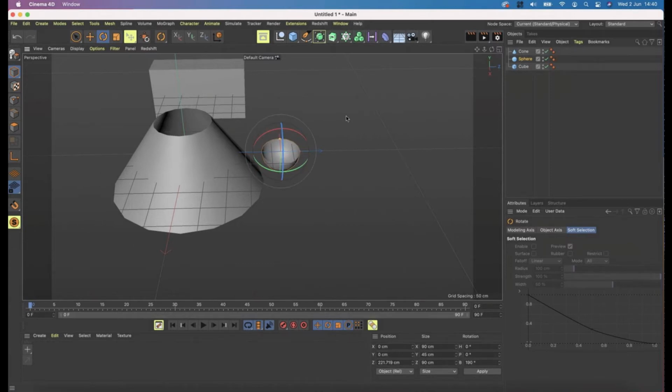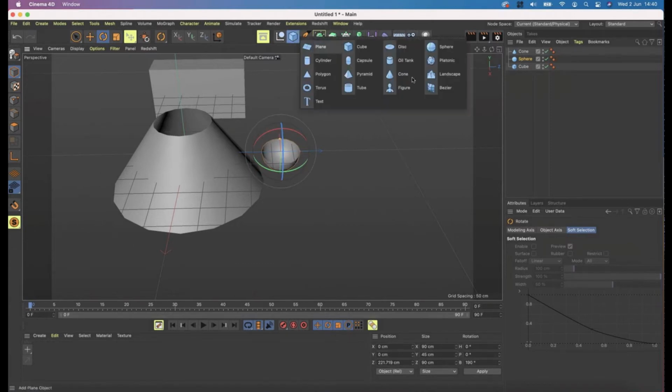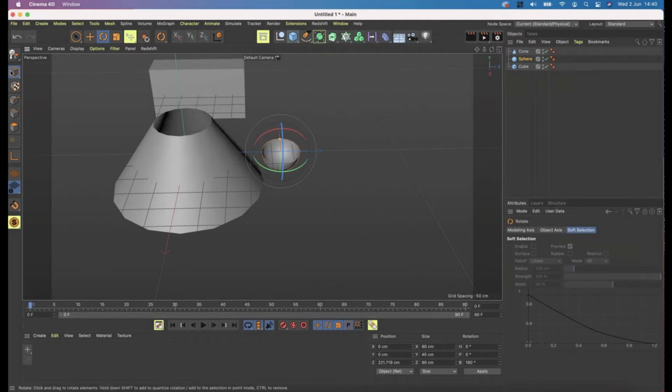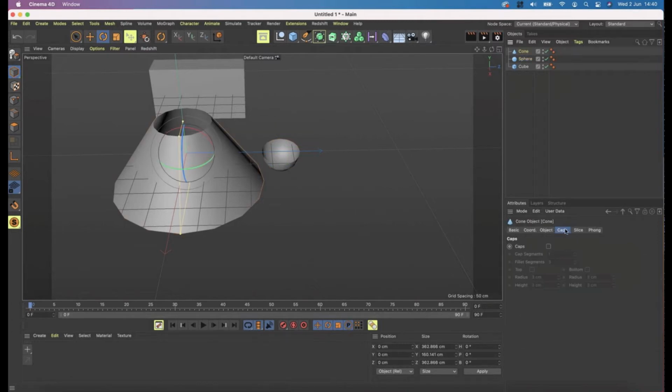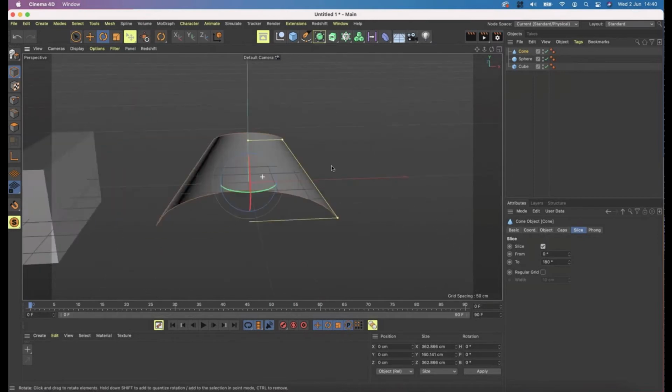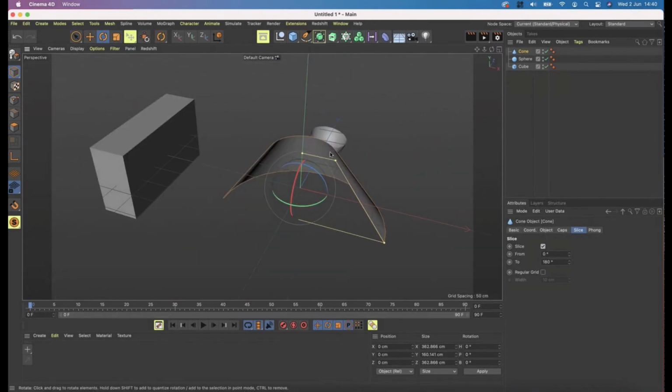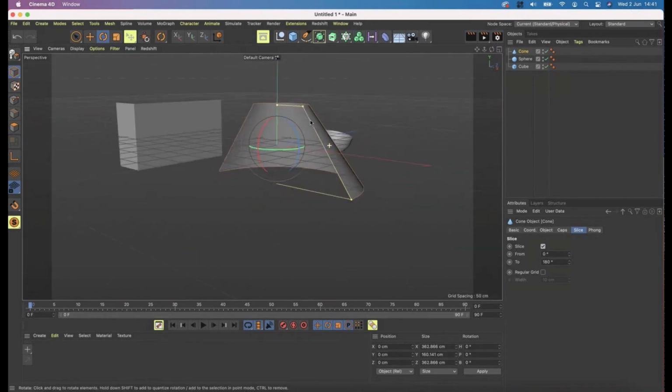Okay, so they're primitives. There's quite a few of them. I'm not going to go through every single one. I'm going to let you have a chance to go away and play with that in your own time. But I've given you all of the knowledge I think you need, which is to have a look at the handles that you can use. Always make sure you're in object mode. And then have a look in the attributes manager for fun things that you can turn on and off to get different shapes without having to do too much work.